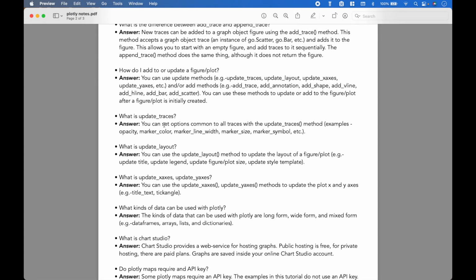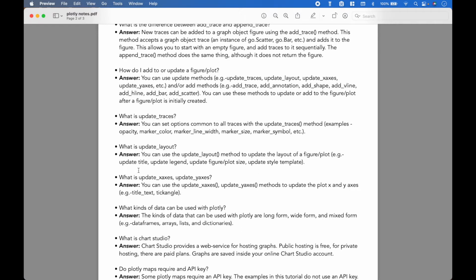What is update traces? You can set options common to all traces with the update traces method. Examples include opacity, marker color, marker line width, marker size, and marker symbol, etc. What is update layout? You can use the update layout method to update the layout of a figure/plot.